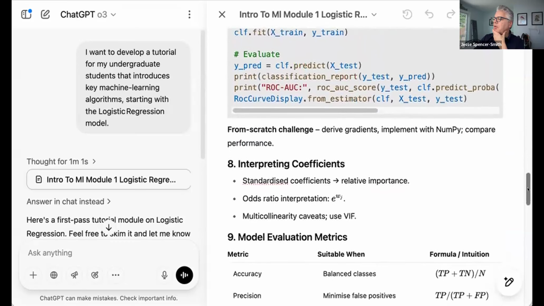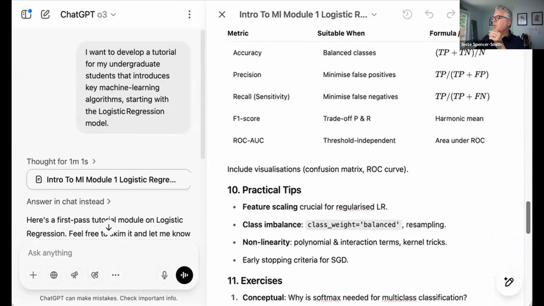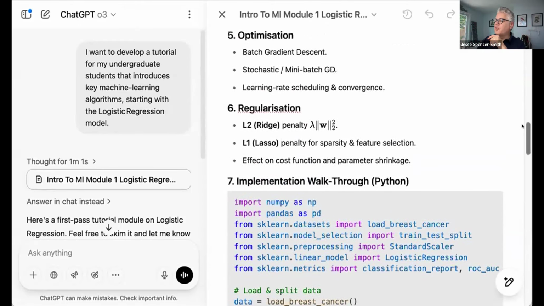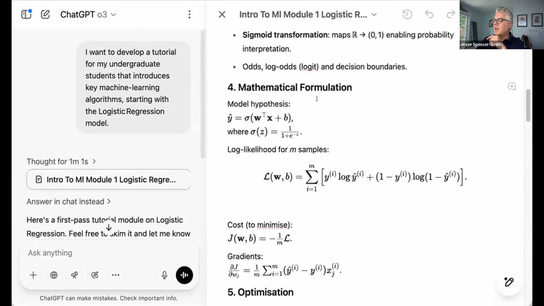So, interpreting coefficients. Okay, so the nice thing is when we did the deep research, that was like a full 10, 15 minutes. You had the full report. Here, this is like incremental results. And so here you can say, you can't just jump into the math. And linear algebra, they've not had linear algebra. So keep the learning objectives, those were good.